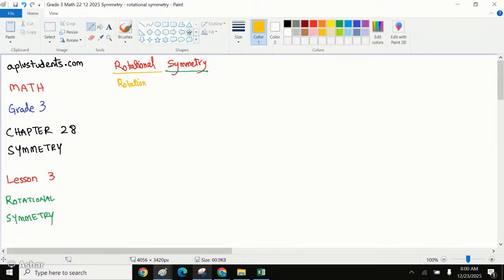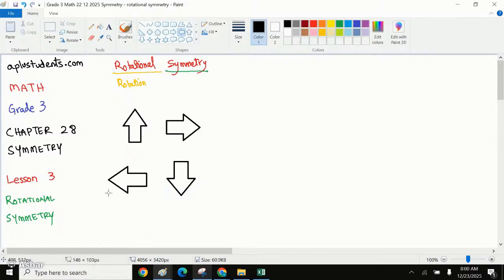Rotation means if I would pick up an object, right? If we have this arrow, right? This arrow can be rotated. This arrow can be drawn like this over here, right? Or if we do another rotation, can it go downwards? Right? Or can it go towards the left? We can say that if this was our original shape, if we rotate this towards the right side, I'll just explain what right side is, right?